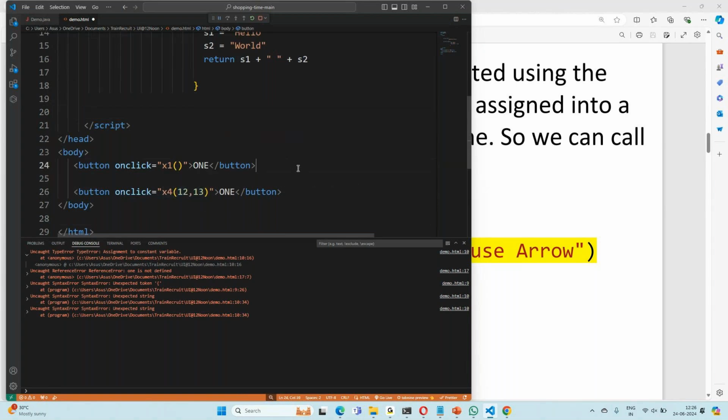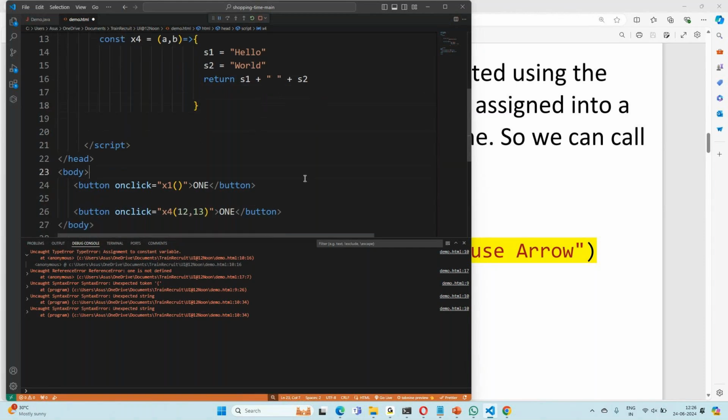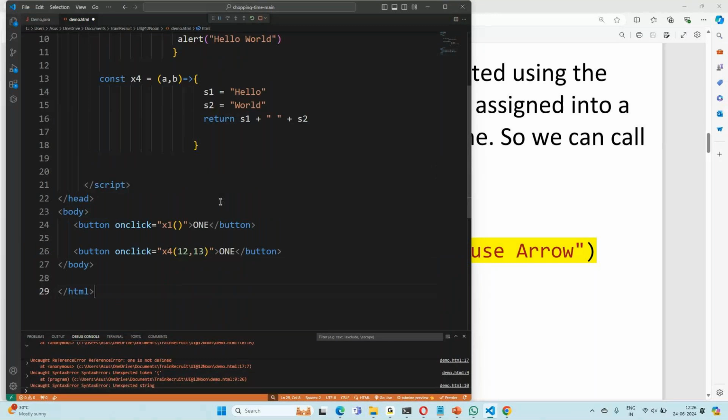So here, for example, if we are passing A and B, I don't want to complicate it, so let it be there. Yes, it returns. Returns means where should it return? It should return back.